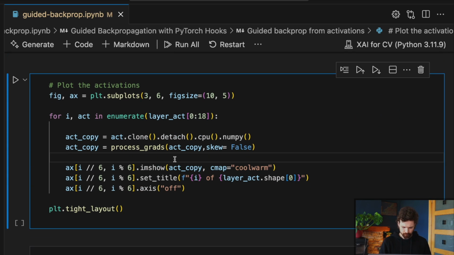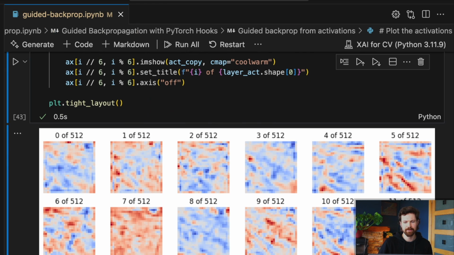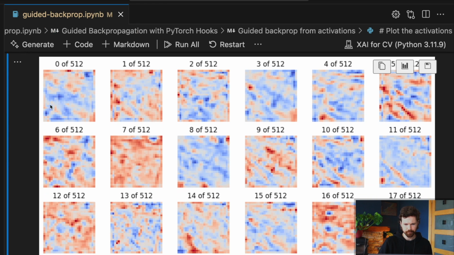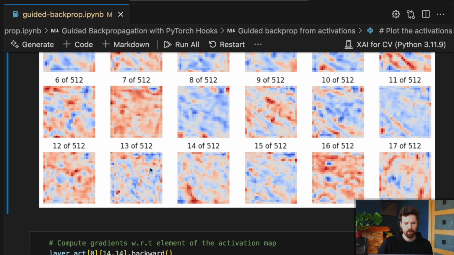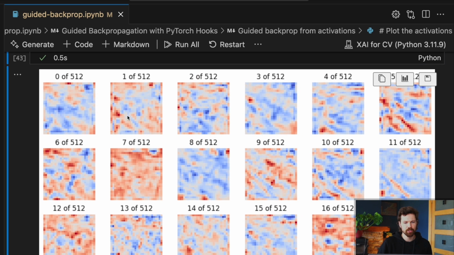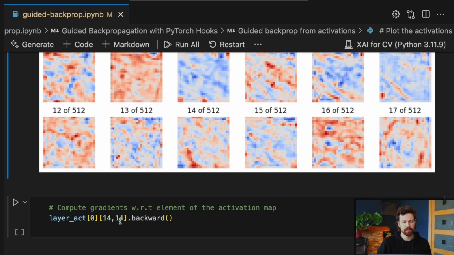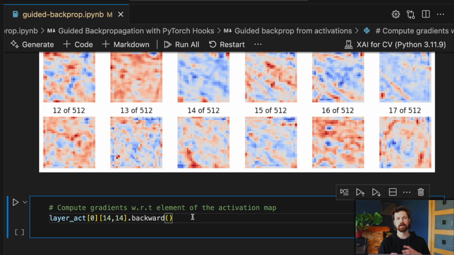So let's just visualize the first 18 feature maps in that layer. And you can see all the different activations. What we're going to do is take one of these activations from the first layer at position 14, 14, which is roughly in the middle of this feature map.